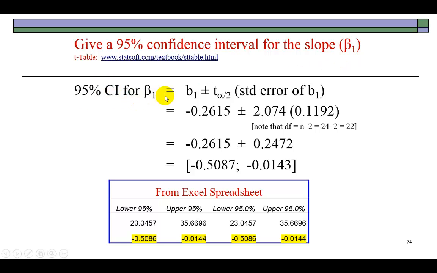This says give a 95% confidence interval for the slope. All right, that's our definition right here. It's equal to the slope estimate plus or minus the margin of error. This whole term is the margin of error. The margin of error includes your t-statistic, which you find based on the degrees of freedom, n minus k. In this case, n minus 2. So based on 22 degrees of freedom, there are a total of 24 observations minus 2, at the 5% level, which is 95% confidence, you find the t value to be 2.074.